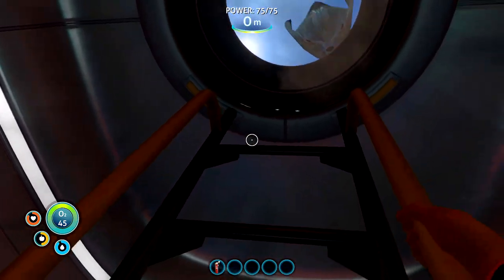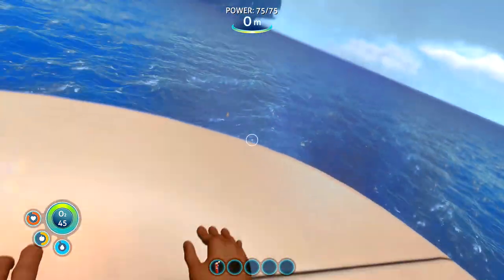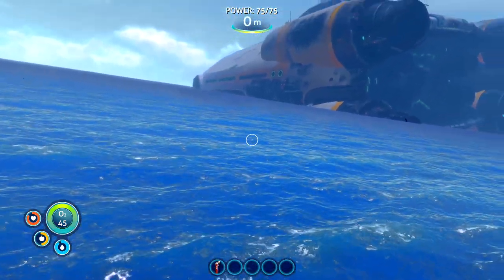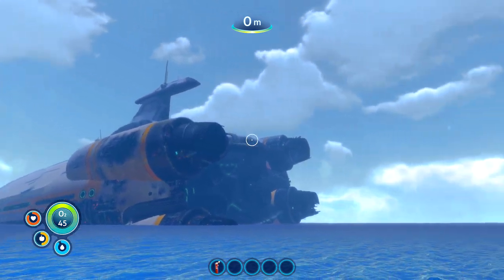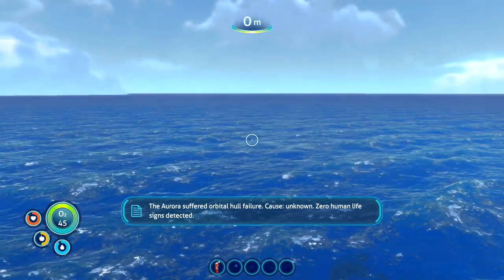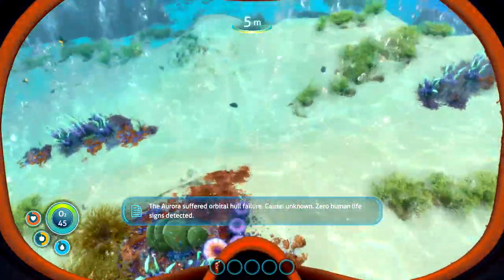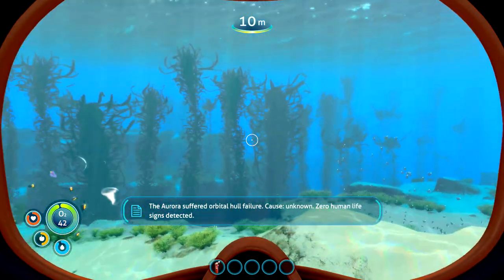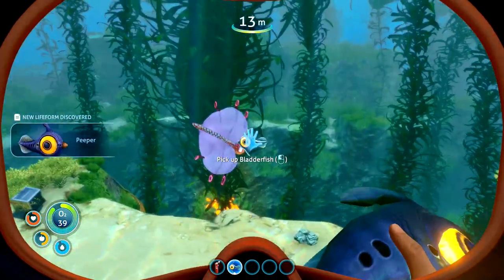So, let's go and check whereabouts we are. As you can see, we've crash landed on this ocean planet. And that's the ship we came in on, the Aurora. And it doesn't look too good at the moment. Well, first things first, we need to find some food. And we also need to get some water.